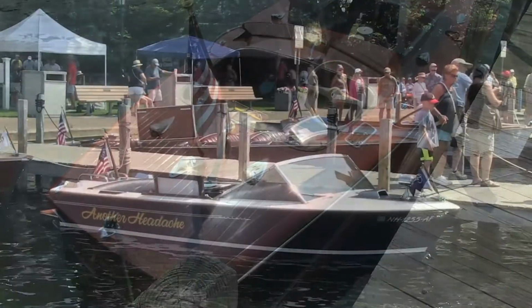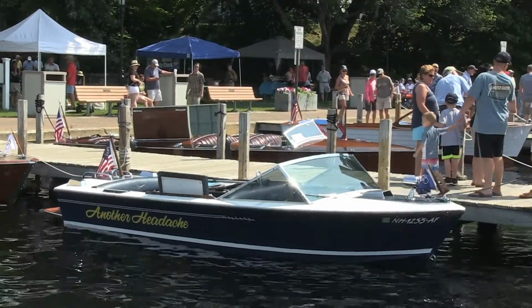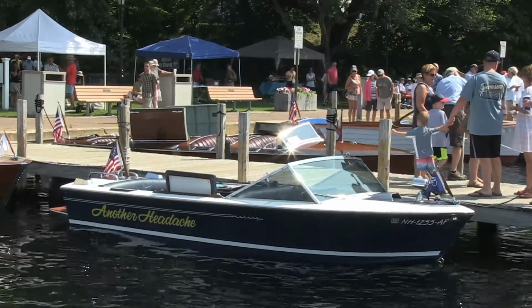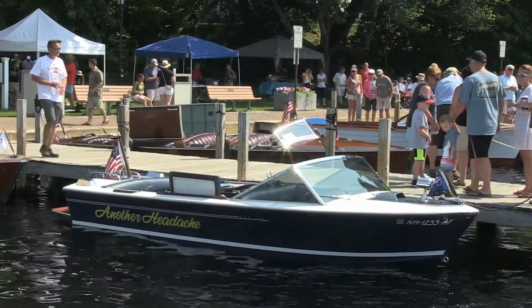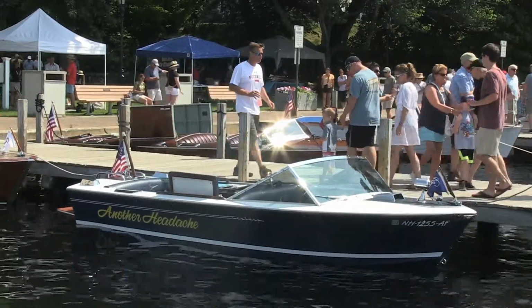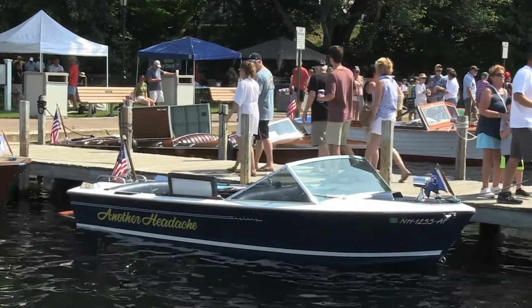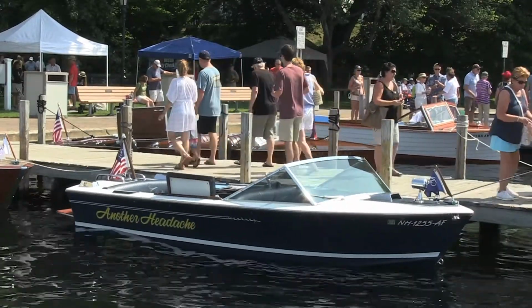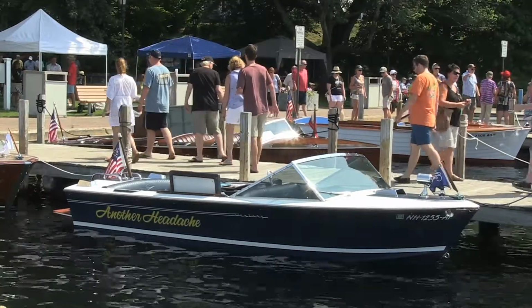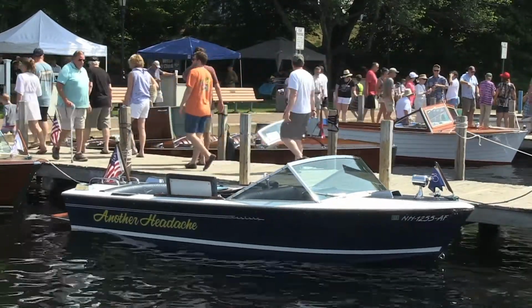All right. Well, we were just talking about a glass boat a second ago. Here's another one. It's a 1979, 18-foot Century Resorter. So they took that popular boat. They said, hey, let's basically mold it off our popular wood boat. Let's make a fiberglass one. And that's exactly what they did. They took a wooden hull and made a mold from the wooden hull, and then lo and behold, boom, they were making fiberglass hulls out of the same mold.